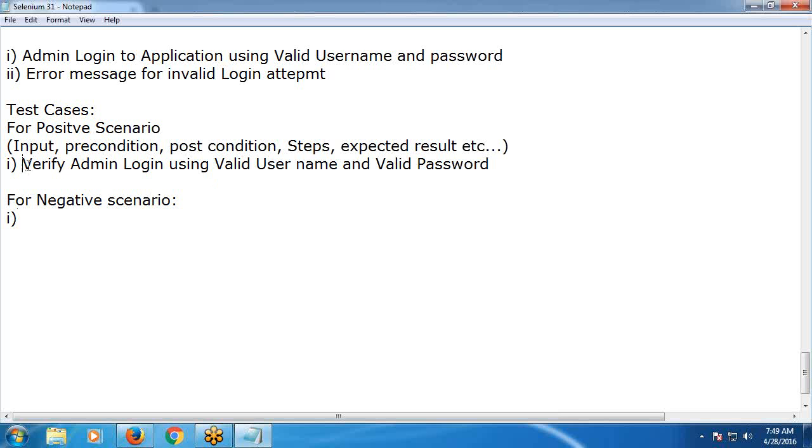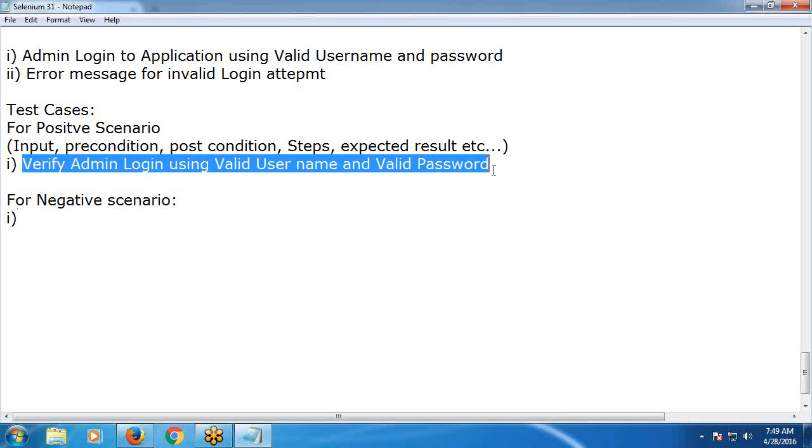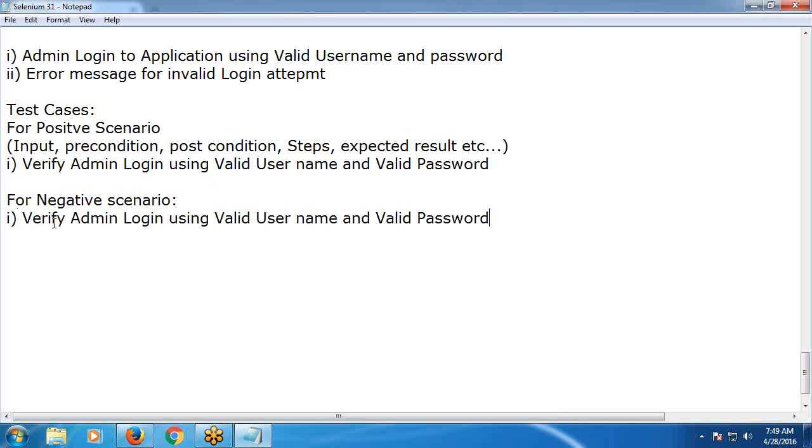Yes, sir. Valid, invalid. Invalid, invalid. Verify admin login using valid username and invalid password. It has to show a meaningful error message, but no login. If it provides login, then that is a defect only.